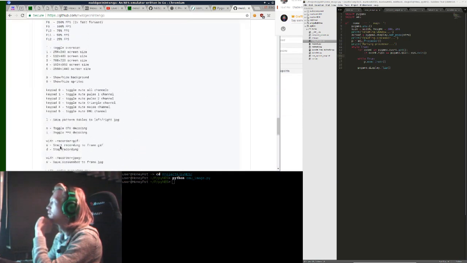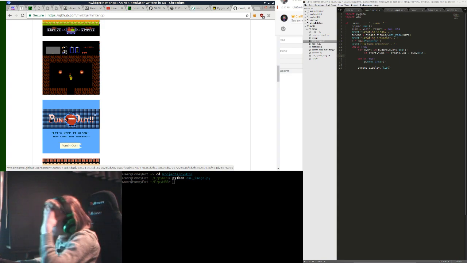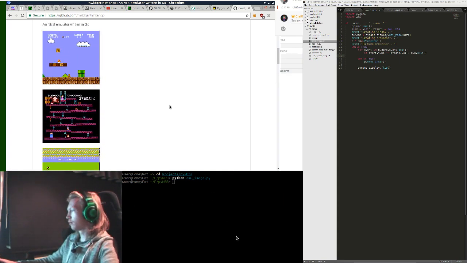Yeah, I should probably implement mappers soon, since all games don't run on just a single page, as it's called.